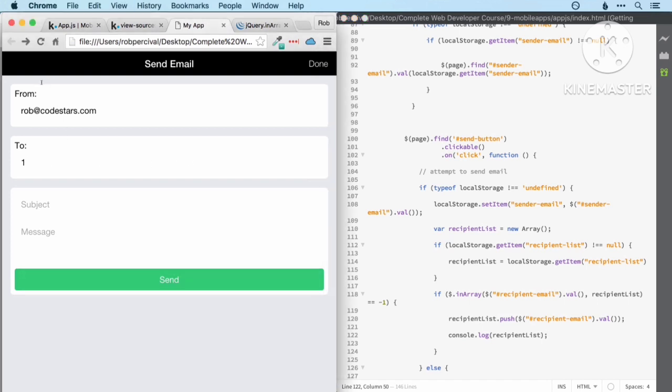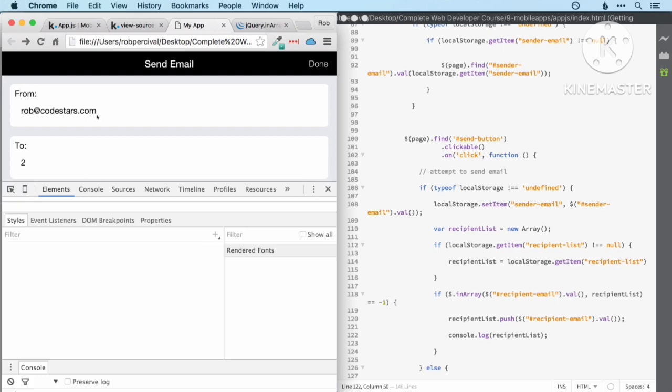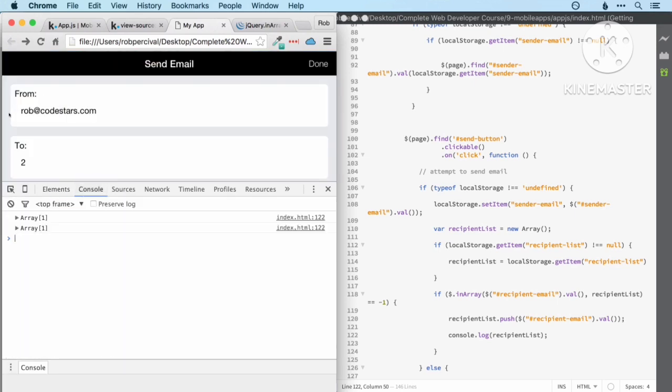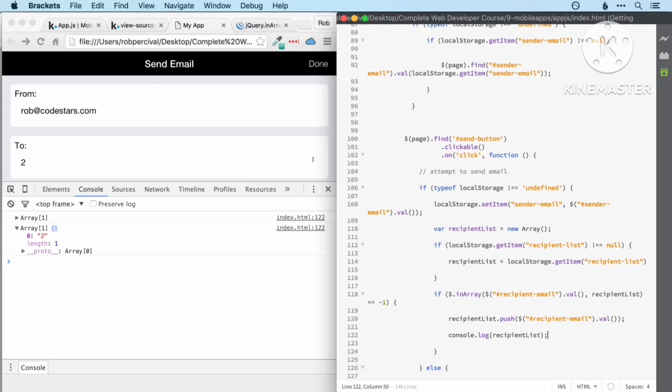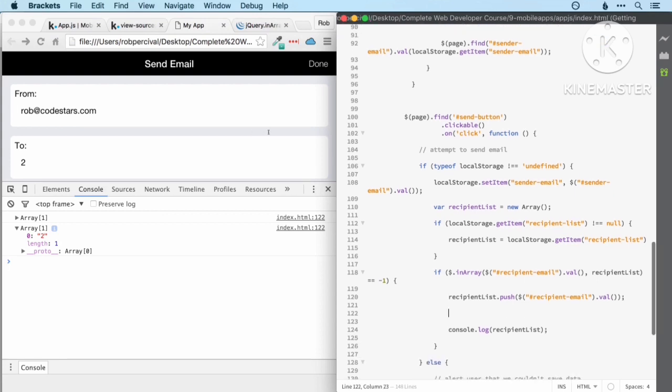So for now I'm just going to put 1 and 2 and then inspect, and let's have a look. We should see that we've got an array, and yep, it's saving each one, but it's not saving recipient list each time. That's not a problem. That just means we need to save it to local storage.